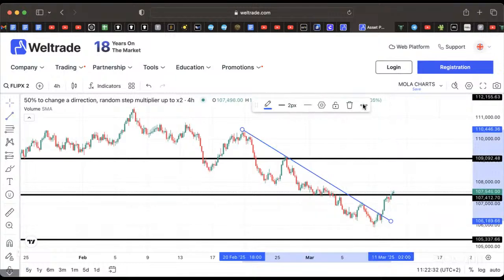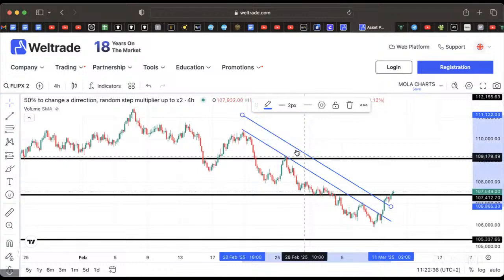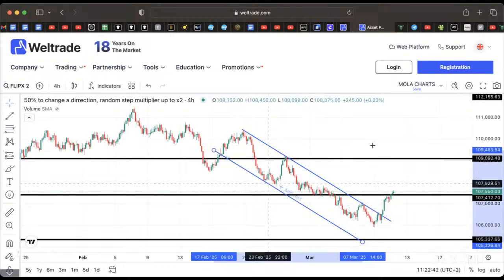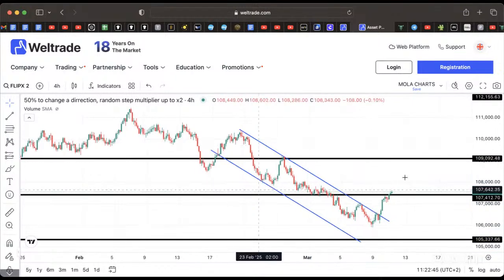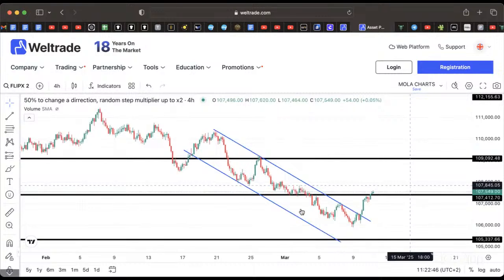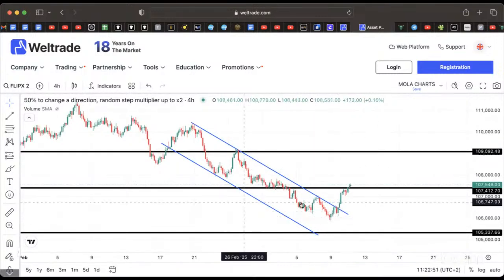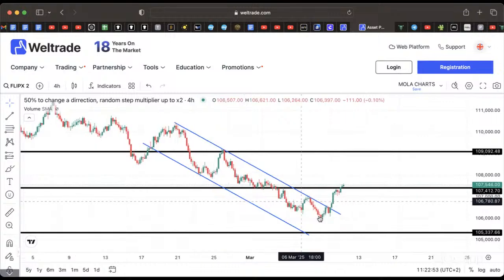Sometimes I just clone it. So this is the 4 hour time frame. This market had been going down and now I want to record an uptrend.